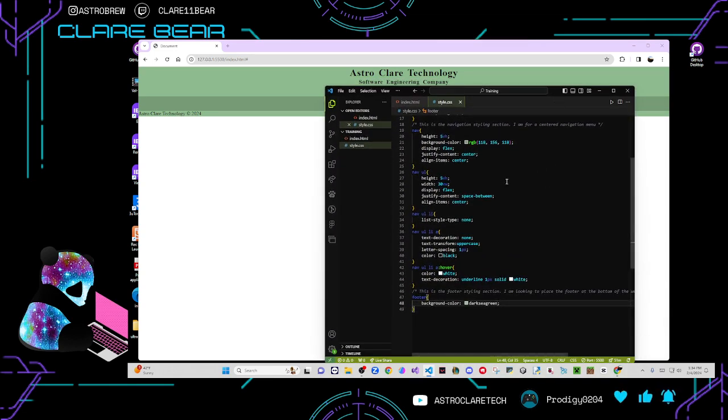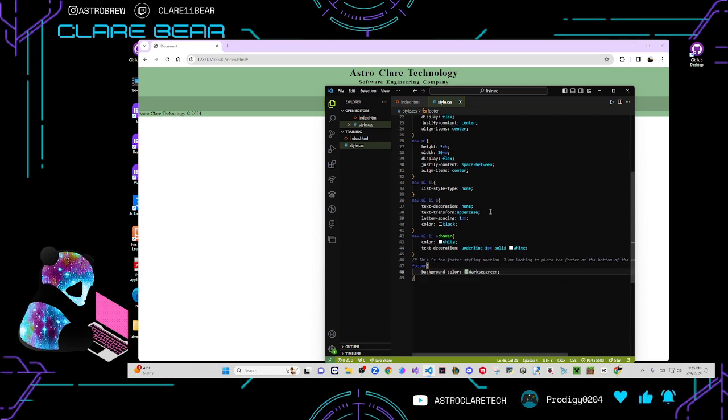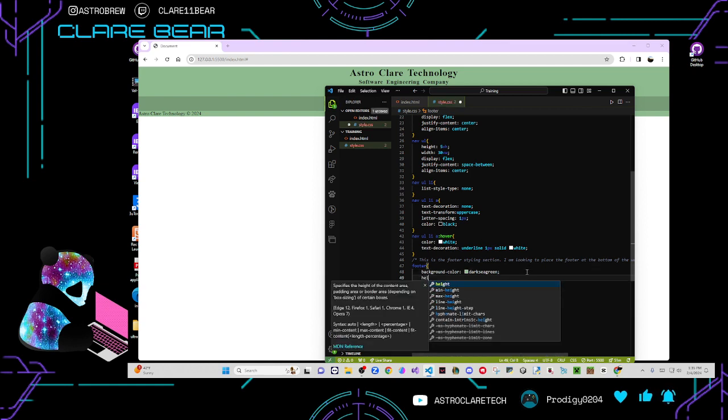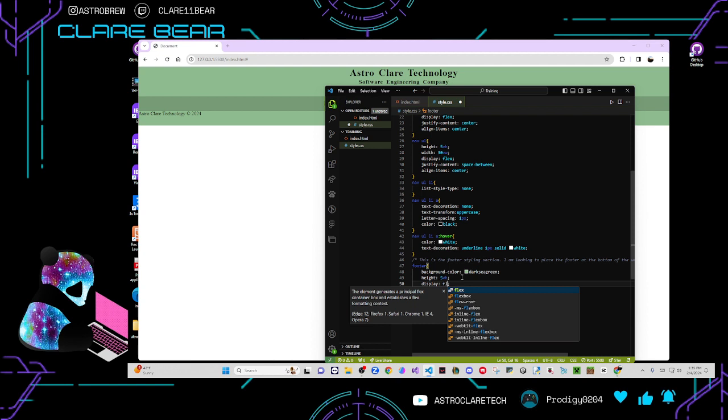So one thing to really pay attention to, once again, is our header has 10 view height and our navigation has 5 view height. Right now we're using about 15 of our total view height to style our website. Well, what we're going to do is set our footer to a height of 5 view height. So now we know that we have a total of 20 view height being in use, which leaves us 80 view height for the rest of our web page, which is more than enough. Let's go ahead and push enter, and then we're going to do the same thing with the display flex.